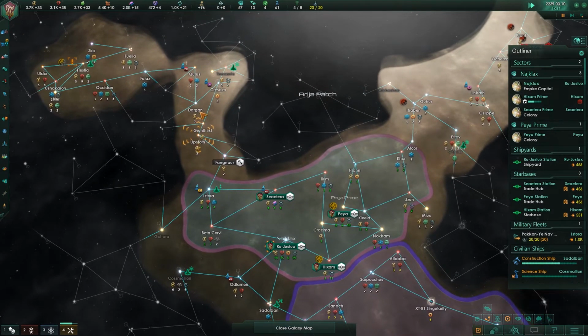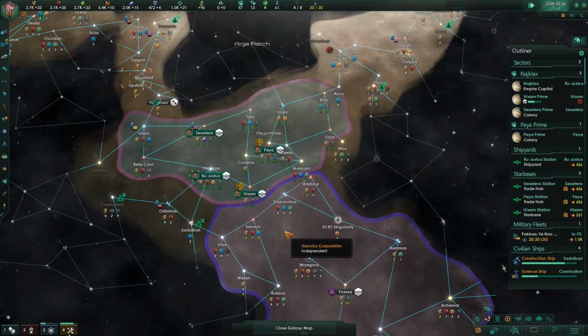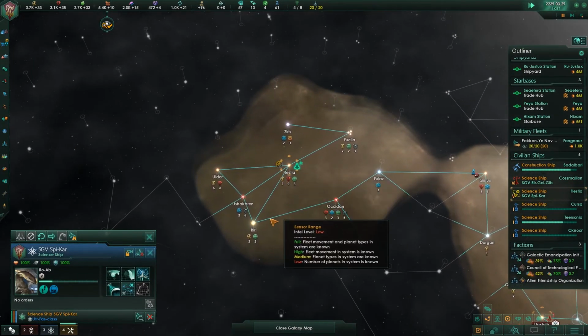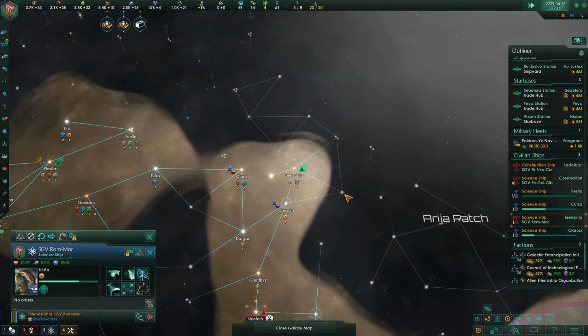Lots of science ships still researching. Even on fast, they take a while. We did it. Uncovered a Cyberx artifact. Excellent. Planetary exploitation forecast complete. That science ship is now done. You move over there. Resource and scan survey complete. That one. Boom. A lot of our science ships getting stuff done.